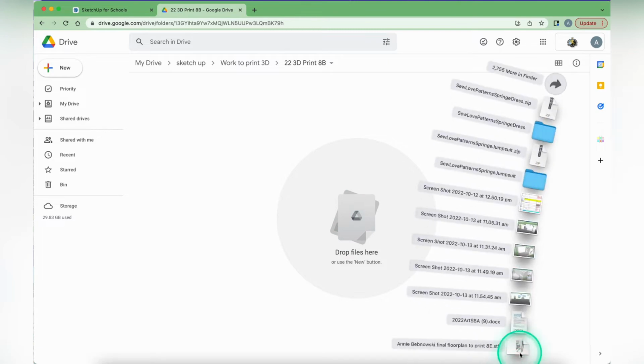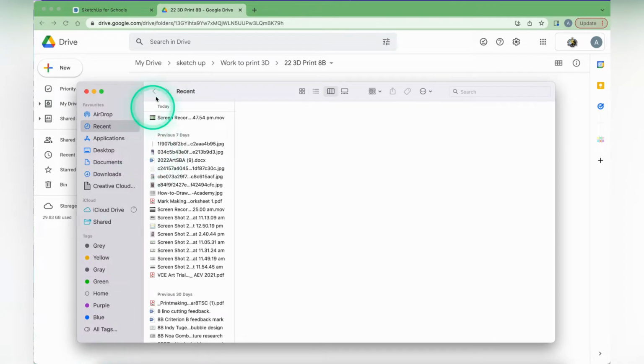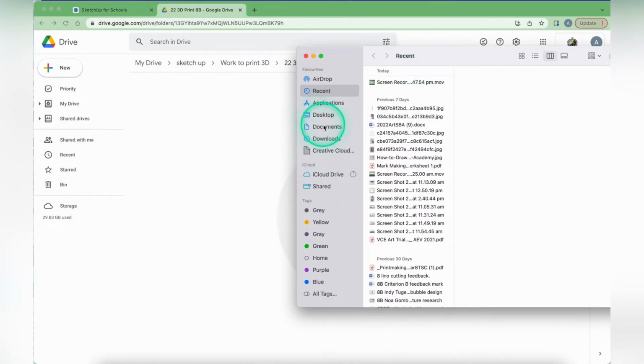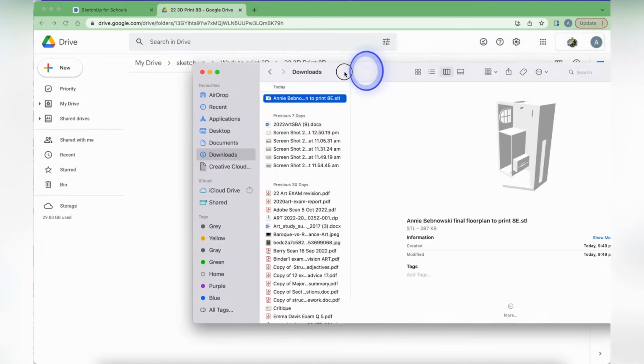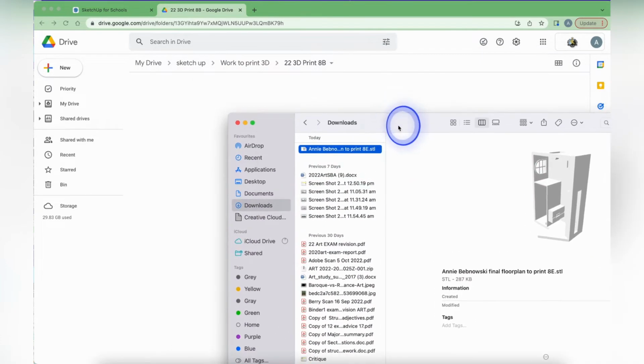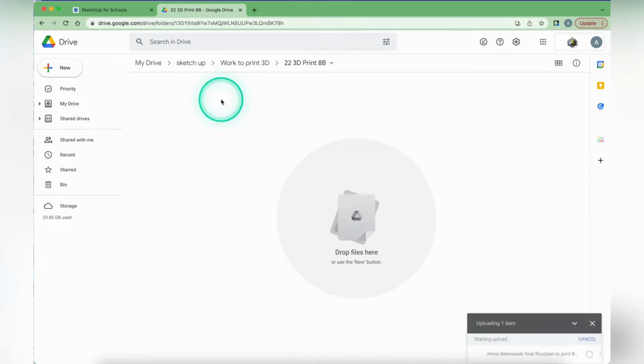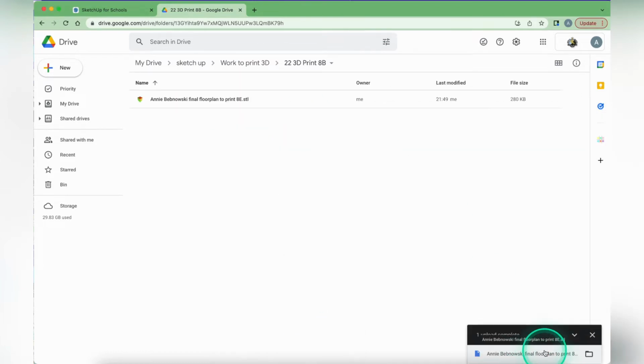You can open up your downloads and click and drag your work in. This is the same for Mac and PC, just going to your downloads, it should be there. We have our 3D model and just clicking and dragging and dropping that in there, getting it to upload. And that's your submission done. There might be other folders in here, maybe saying something like printed. That's just the ones that people have already been printed because they've already submitted.